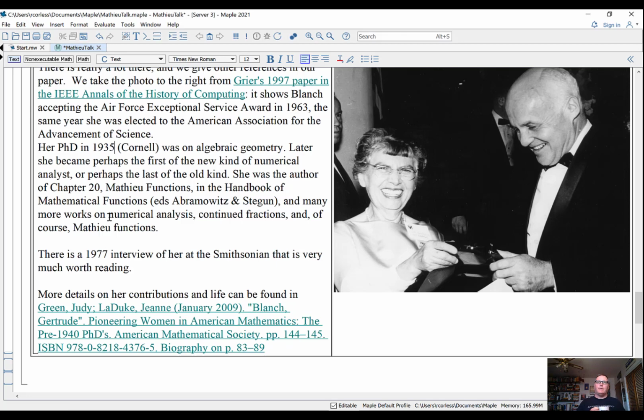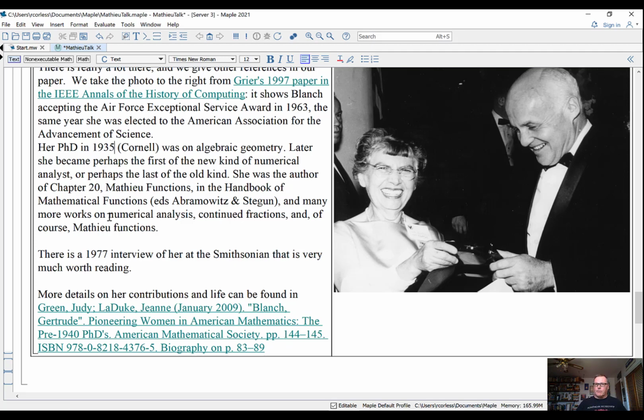Some of the interesting things about mathematics at that time were actually social things. So the Mathematical Tables project in 1938, when she became involved with it, was a Work Projects Administration project, part of the New Deal, to get people out of the Depression. And one of the things that Gertrude Blanch did was teach people who really didn't have mathematical training how to do computation of serious mathematical functions by hand. And that's a social thing.